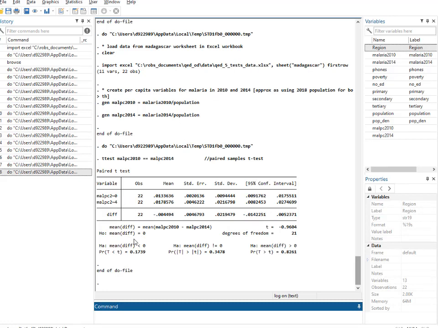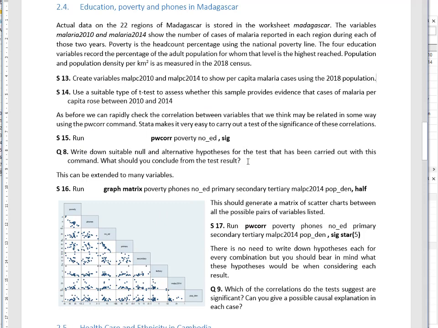It's written the other way around, so it's looking for this one here, because it's subtracted the other way around. So that's the change from 2014 going back to 2010. It's negative. It's a very small number. So not surprisingly, it's not significant. If there has been no change, then the chance of finding a sample as large as ours, 22 different provinces, would be 0.17, 17%. So there's no real evidence that we can reject the null hypothesis, and no real evidence that there's been an increase in malaria. There's no evidence there to support that.